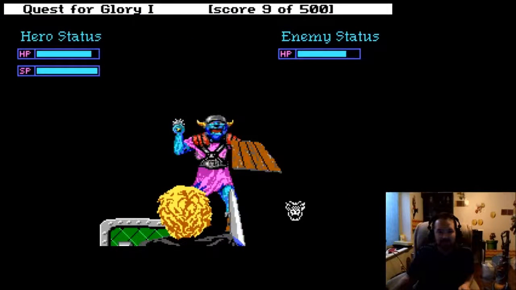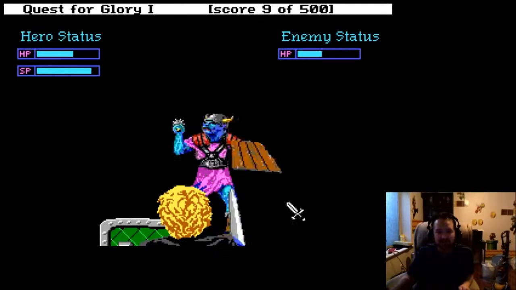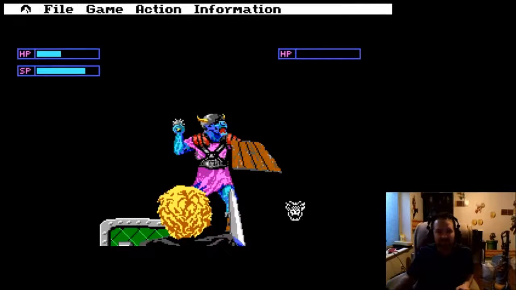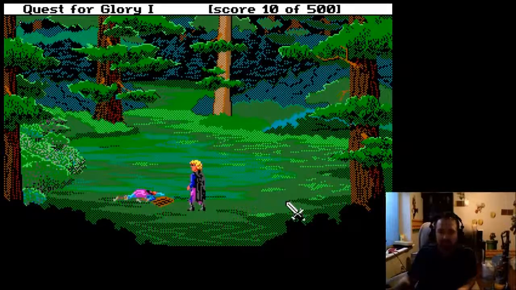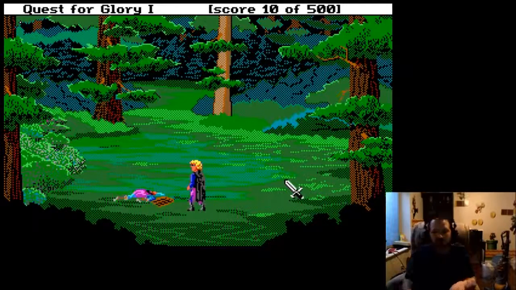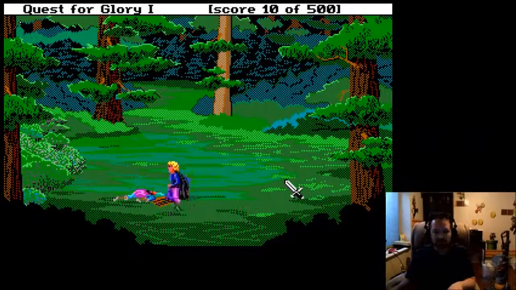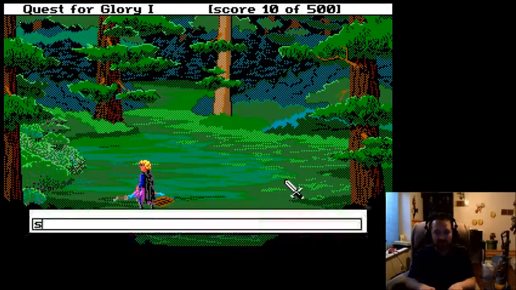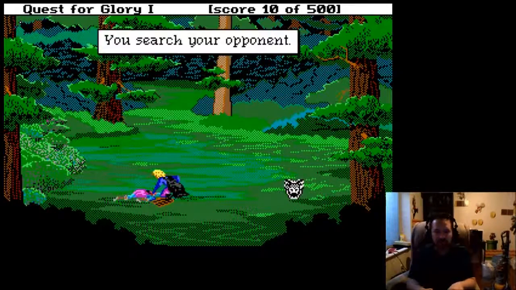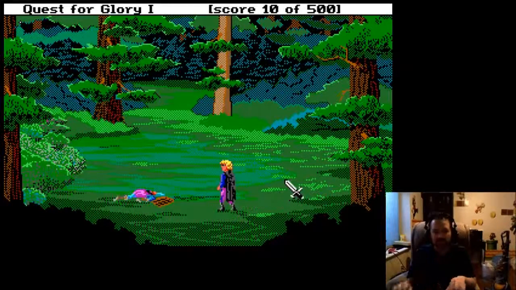Now, here's what's really cool, is you get this behind the back view. Look at the combat there. It's over with that quickly. I don't recall the finer points of how to do that battle, but it's using the number keypad. And you always want to make sure, just like in any good RPG, you loot the body. Forget what the exact command is. Let's say search. There we go. Search your opponent. Aha! Gold, silver. Silver, very important.